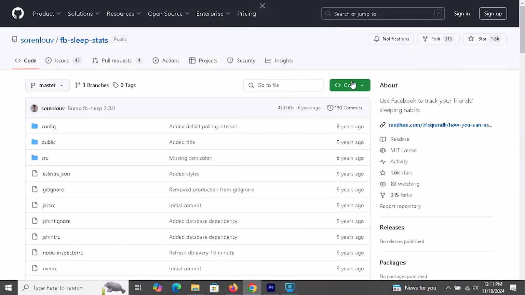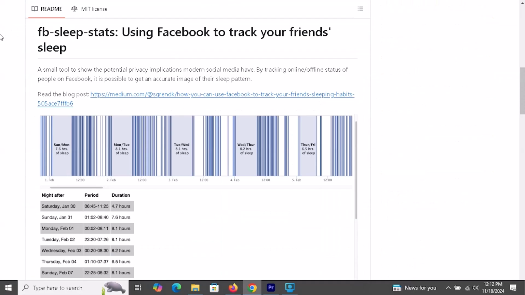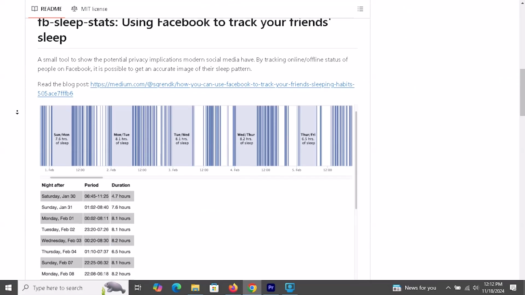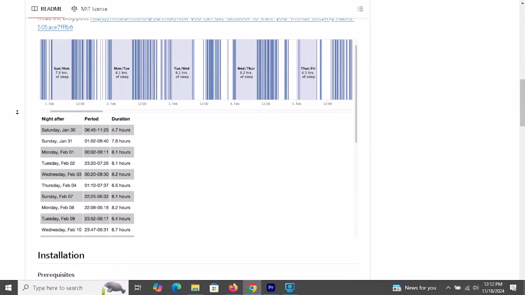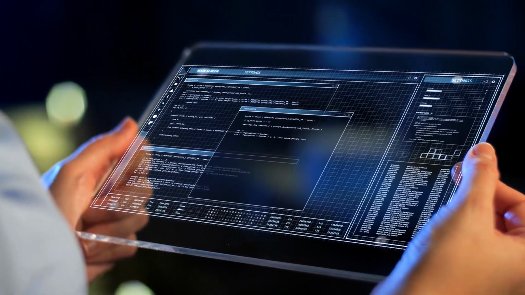Or if you're curious about a person's habits, Facebook Sleep Stats can estimate a user's sleeping patterns based on when they're online. It's almost like peeking into someone's daily routine, but remember to stay ethical in how you use this information.